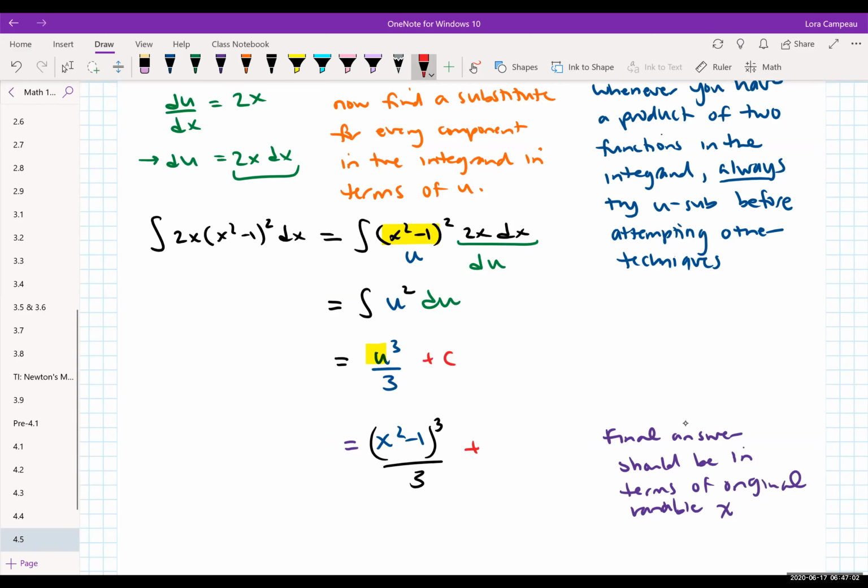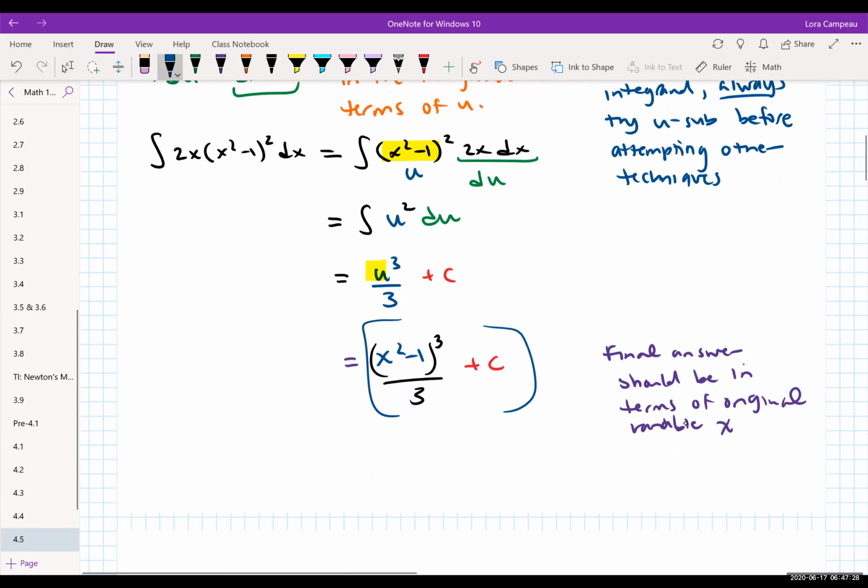Plus c ends up changing a bit, but again, they end up being constants no matter what they absorb. So technically, we might call this C1 and then it turns into C because we resubstituted for x. But at this point, we wave our hands a little bit and say, yeah, don't forget. Just don't forget to add the plus C and you will be good to go. We'll circle that a little nicer for you.